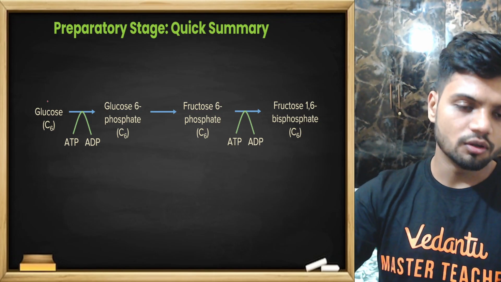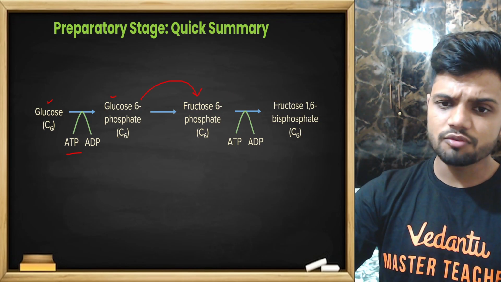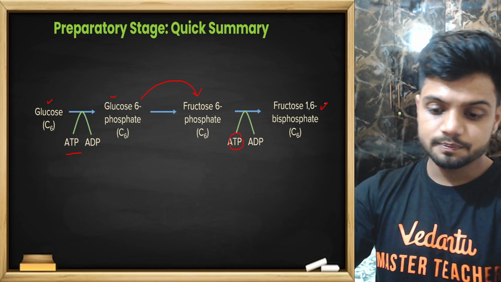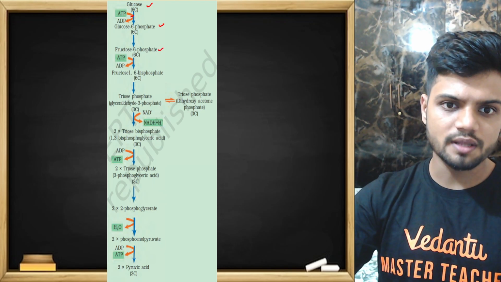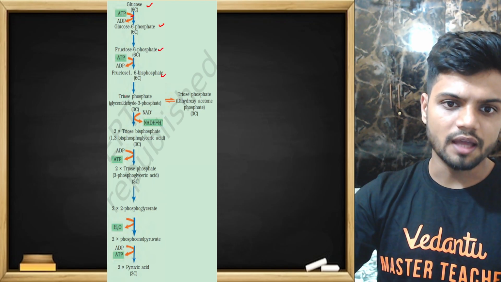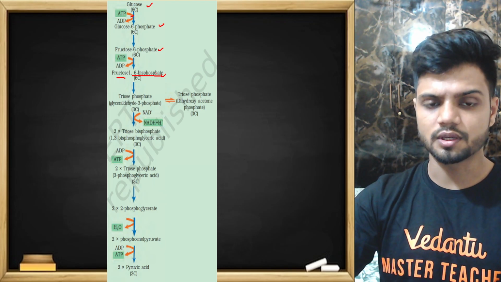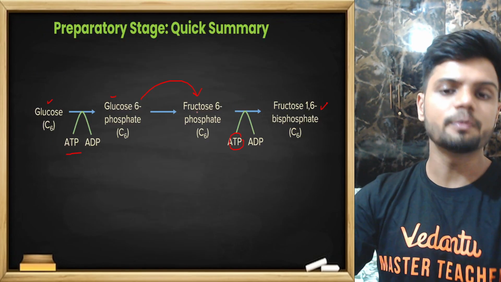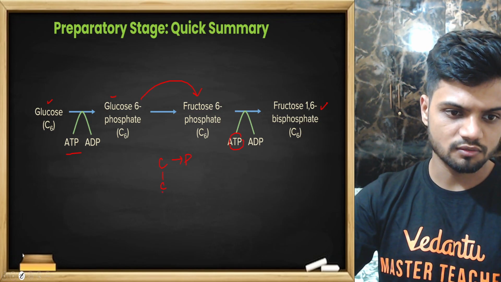Now, what have we learned till now? Glucose to glucose 6-phosphate, ATP is consumed. Isomerization, then fructose, again one more ATP is consumed, and we end up getting fructose 1,6 bisphosphate. Now, students, understand, this fructose 1,6 bisphosphate is how many carbon? So this is the first carbon, phosphate, carbon 2. Let me change the color, students. I hope it is visible.